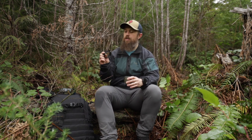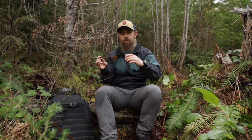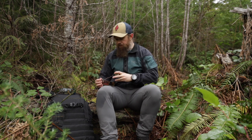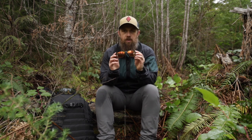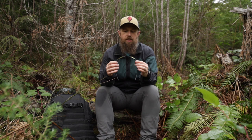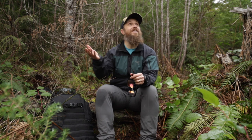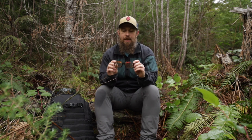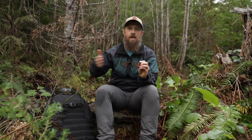So today I wanted to talk about the Julbo Arise sunglasses for this review. What makes the Julbo Arise special, and a lot of the Julbos, is that they've got photochromic lenses in them. So what's photochromic mean? Photochromic lenses change with the light. When it's sunny outside, they darken, and when it's not so sunny outside, like right now, it's decided to hail and cloud over a little bit, they lighten up. So every lens has a category that it goes from and to as it reacts to the light. That's why they're called the reactive lenses.